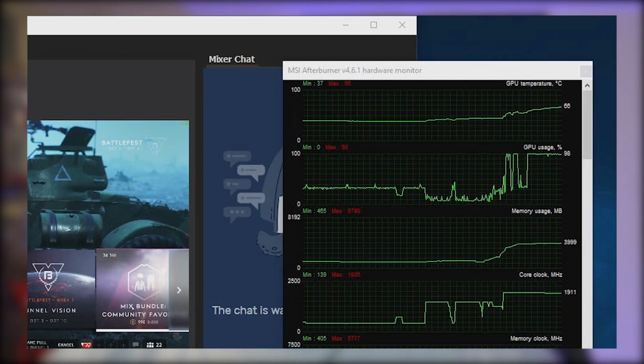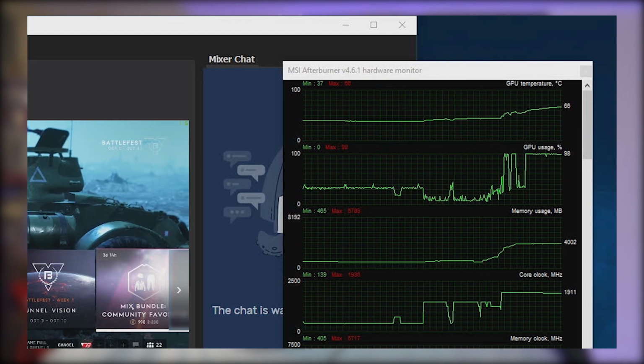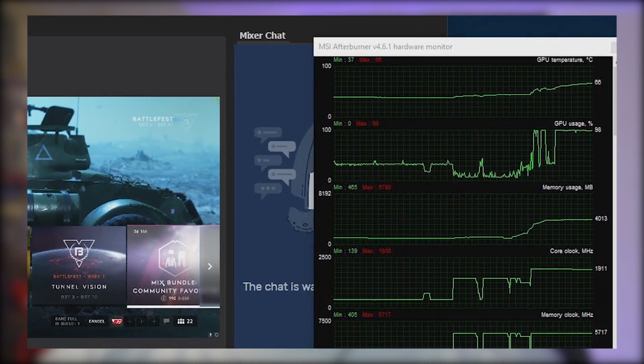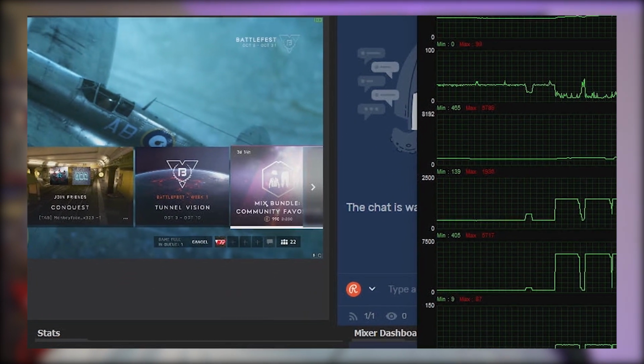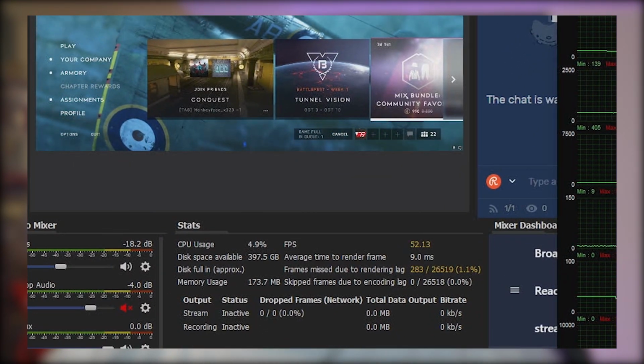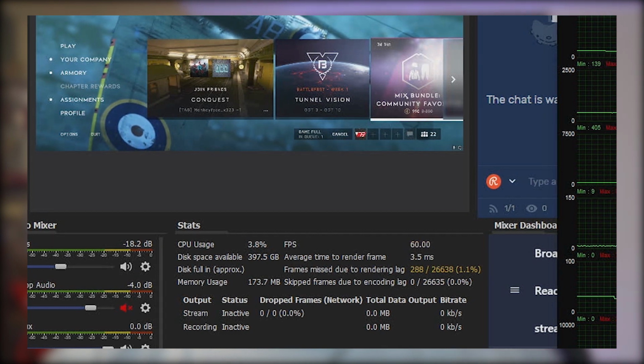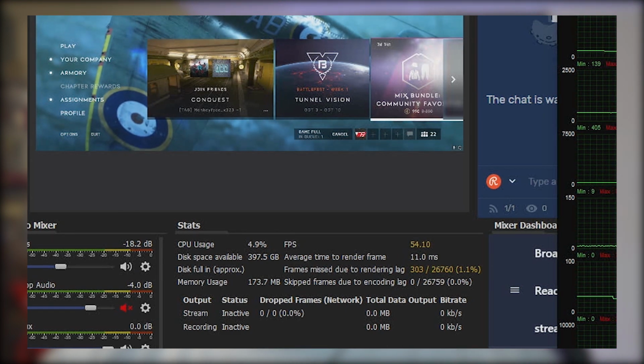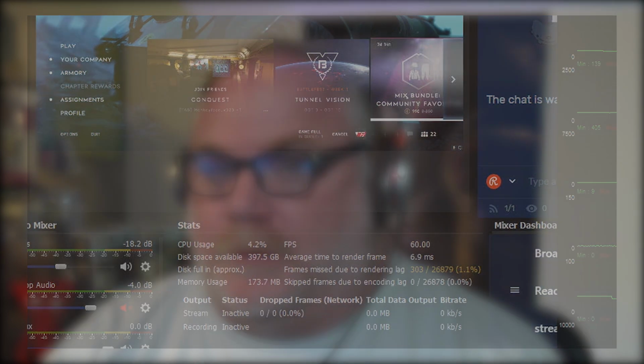All right, the first thing we're going to talk about is how to reduce your CPU and GPU rendering lag. The big deal for a lot of people, especially if you're playing a game that uses a lot of resources. Apex Legends is notorious for this. Battlefield 5 is notorious for this. Even with a 1080 Ti like I have in my gaming PC, it still uses a lot of the CPU and GPU when you couple that with other things going on on your computer. So it's important to reduce that as much as possible.